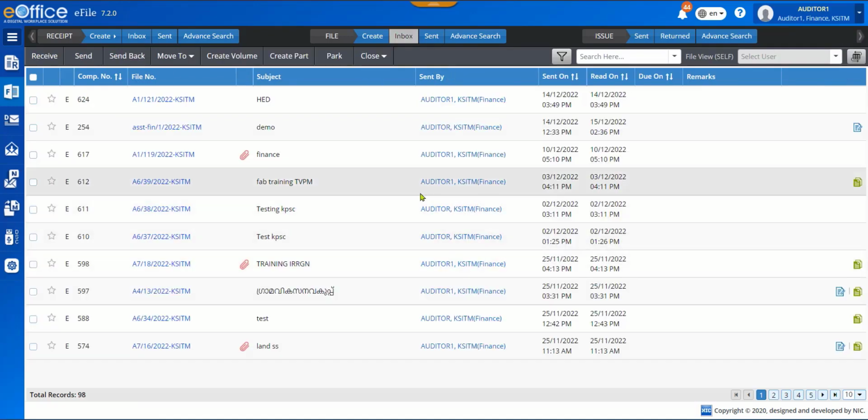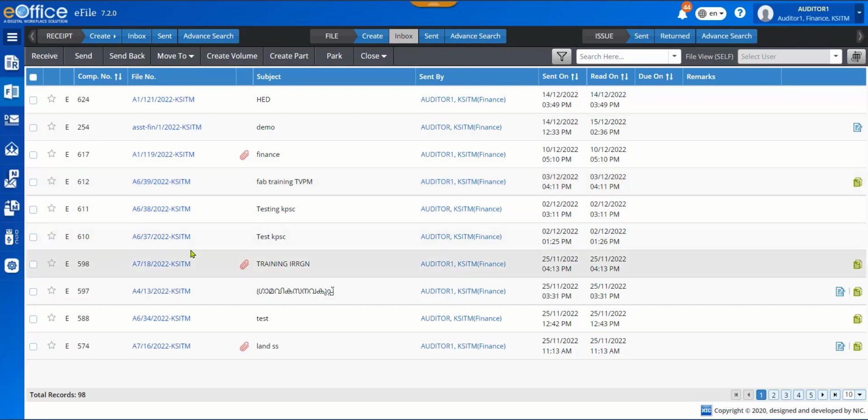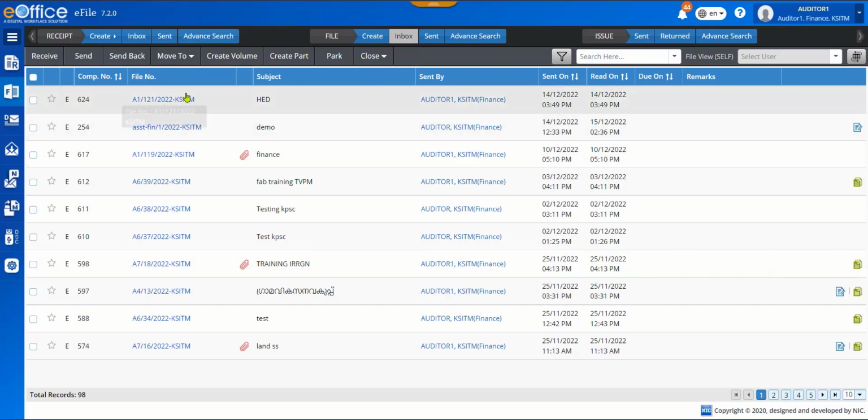Now let us see how to pull up a file. That means, if the file is existing in your seat, there is no restriction in taking an action on the file. But if the file is not in your seat, if it is with some other seat, then you need to pull it up, then only you can take some action. That file may be in some other seat in your section, or it may be under your hierarchy.